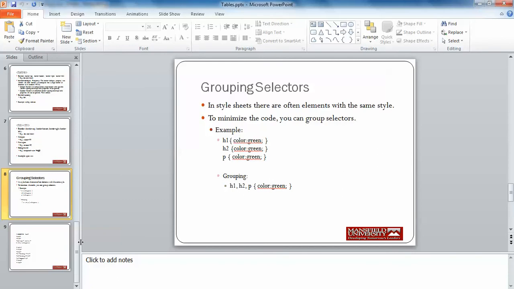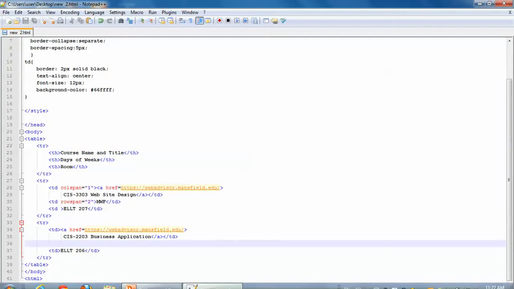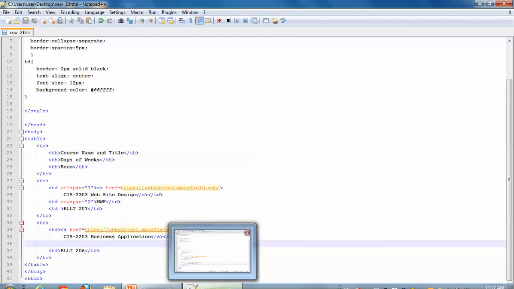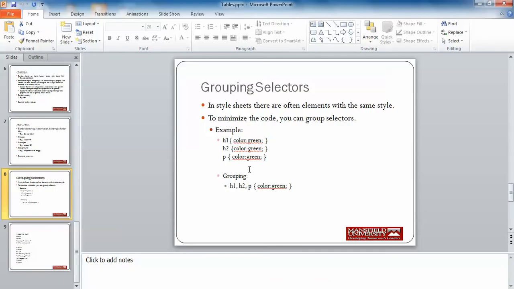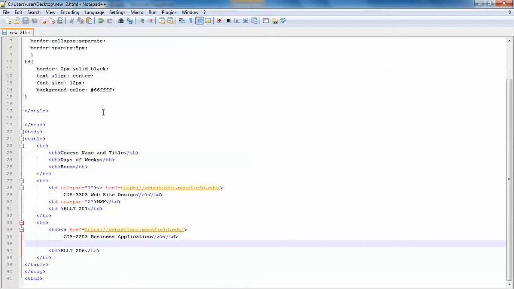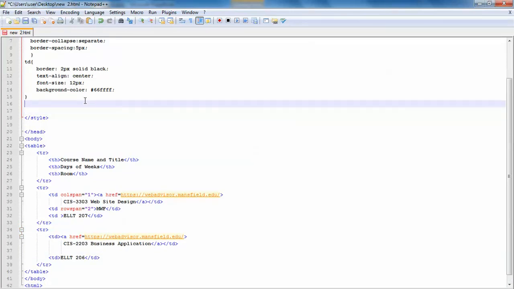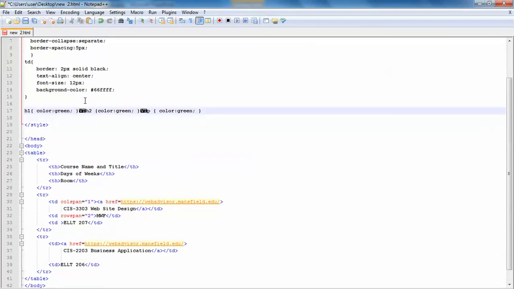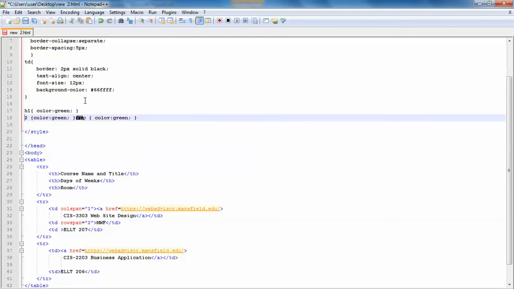So let's say the example. Okay, let's say the example, just copy here. Say we have a heading 1, heading 2, and we have a paragraph.